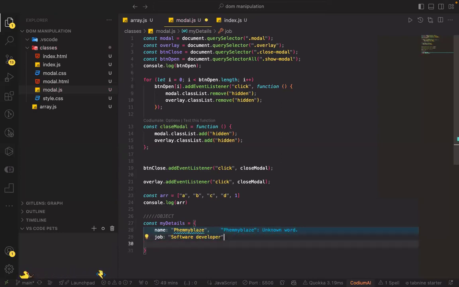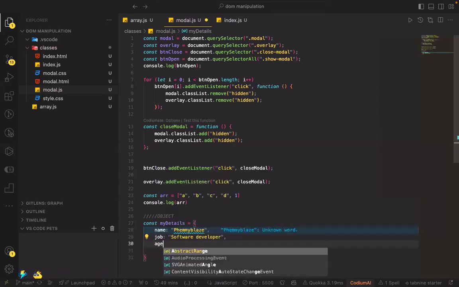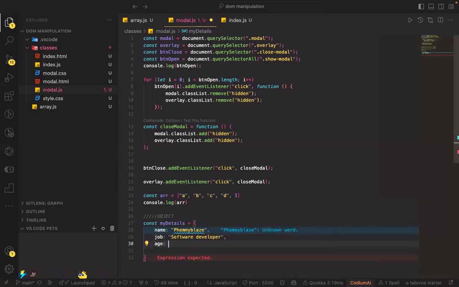My age. Let me now show you that I can also write a different data type. Age equals, let me use 30. Sorry, I'm not 30. I'm under 18. No, so you guys will not be saying that I am 30 years old. I'm not 30 years old. That's on a lighter note.